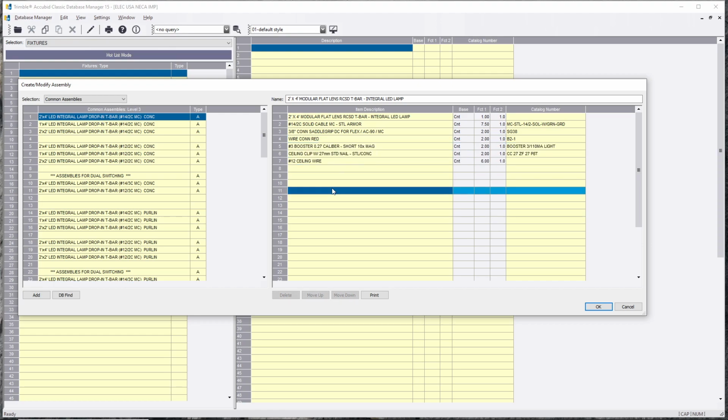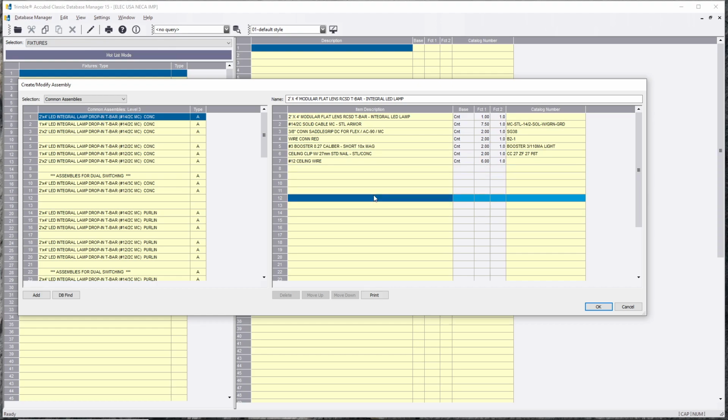Now, based on where you're at, a lot of the times in our jobs, because of the seismic requirement that we have to adhere to, we can't use booster shots. So we have to do mostly expansion anchors with threaded rod or something to support. You could still use wire if you want, but there are certain things that they don't want because of seismic. They don't want you to use things that could gradually wiggle out over time and fall.